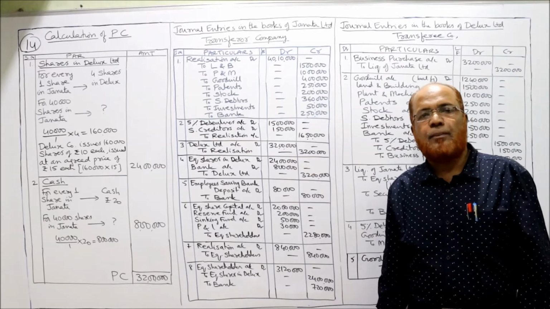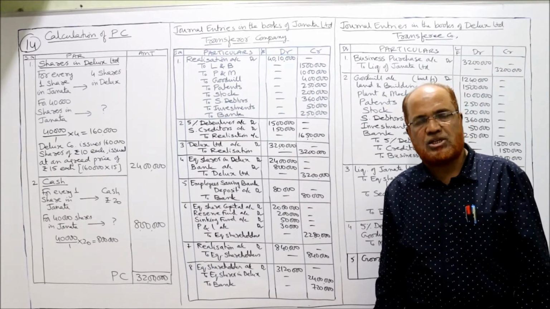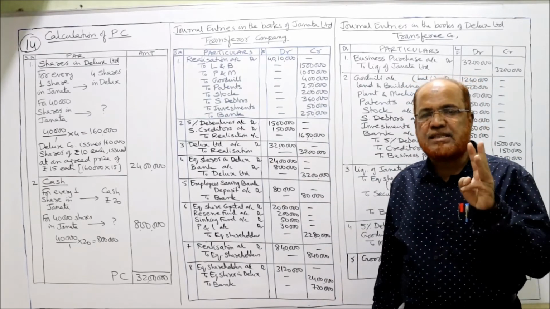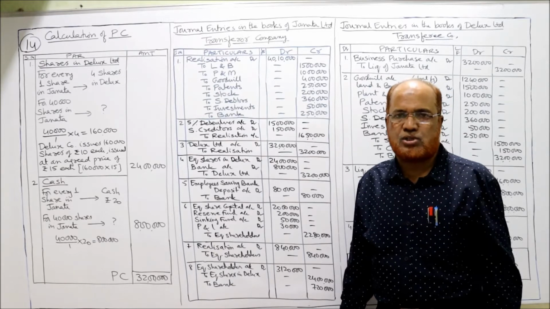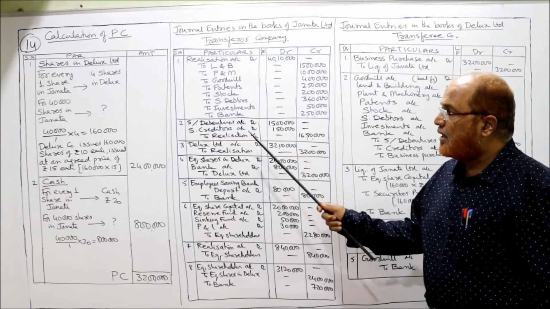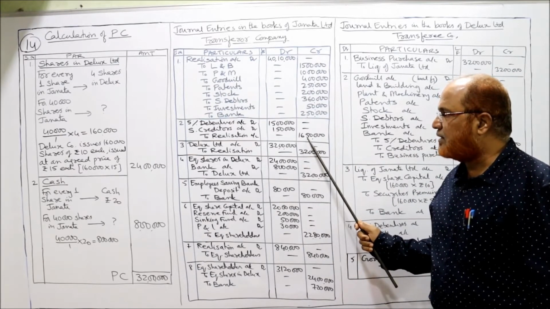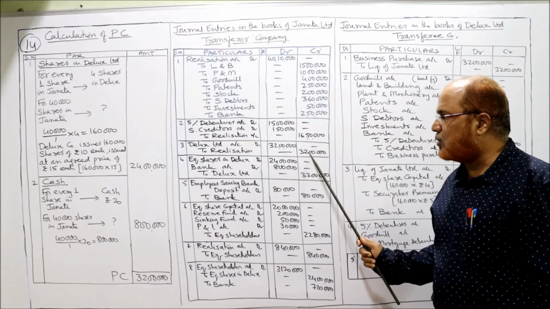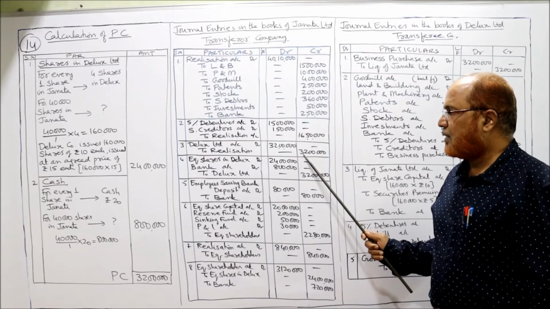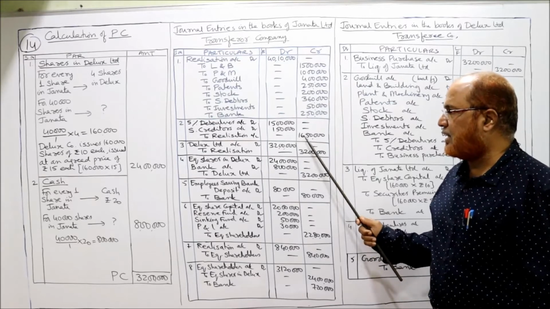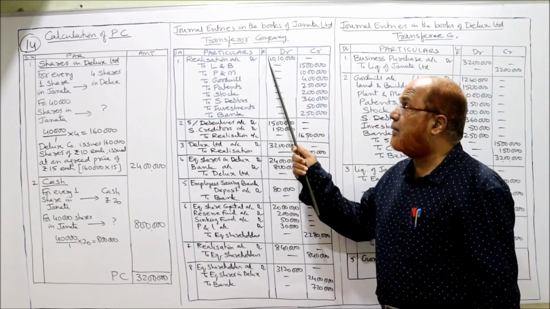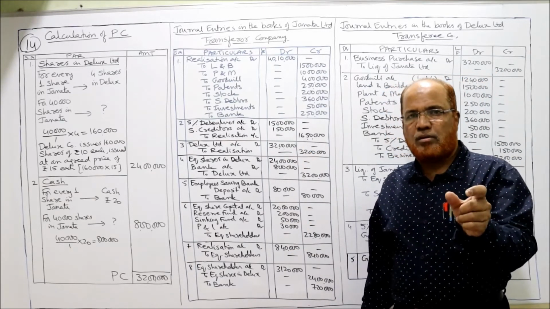Next entry will be regarding the profit or loss on realization. For that you have to look at the first three entries to find out whether there is profit or loss. So first debit side realization we have 40 lakh 10,000. Credit side realization 16 lakh 50,000. Then again credit side realization 32 lakh. Now you add up these two: 32 plus 16 is 48 lakh 50,000. So 48 lakh 50,000 rupees is more than debit. Credit side is more.